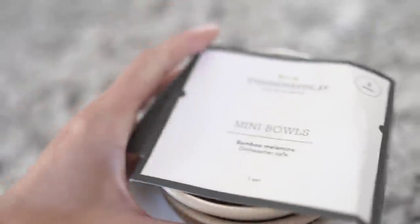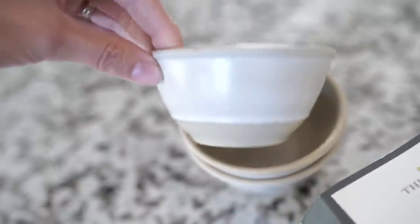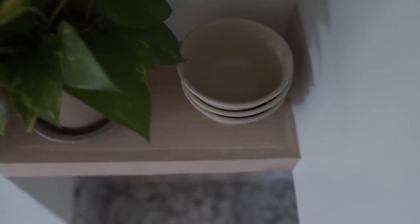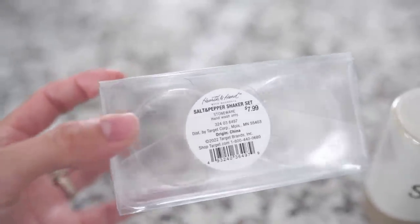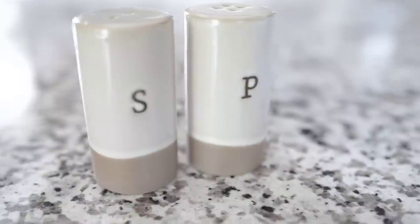Something else I picked up — I found this little pack of mini bowls. There are three; I believe it was $7.99 for all three. These little bowls kind of look like porcelain or stoneware, but they're actually melamine, so they're not breakable. I loved the colors and that stoneware look — my kids can use them for dipping and they look perfect on my shelf. I love these for $7.99 — great deal. I also found this little salt and pepper set for the shelf, which is Hearth and Hand. Really cute neutral colors in that same pretty stoneware.